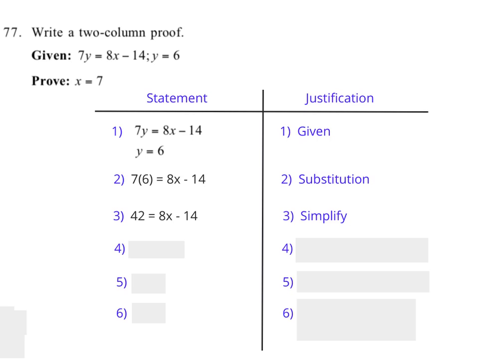How do we solve it? Well, we need to undo what's happening to x, and right now these x's, there's 8 of them, have 14 being subtracted from us. We need to undo that with the inverse operation of plus 14 on both sides. And this is what results. And how did we do that? We used the addition property of equality. We added the same amount, 14, to both sides.